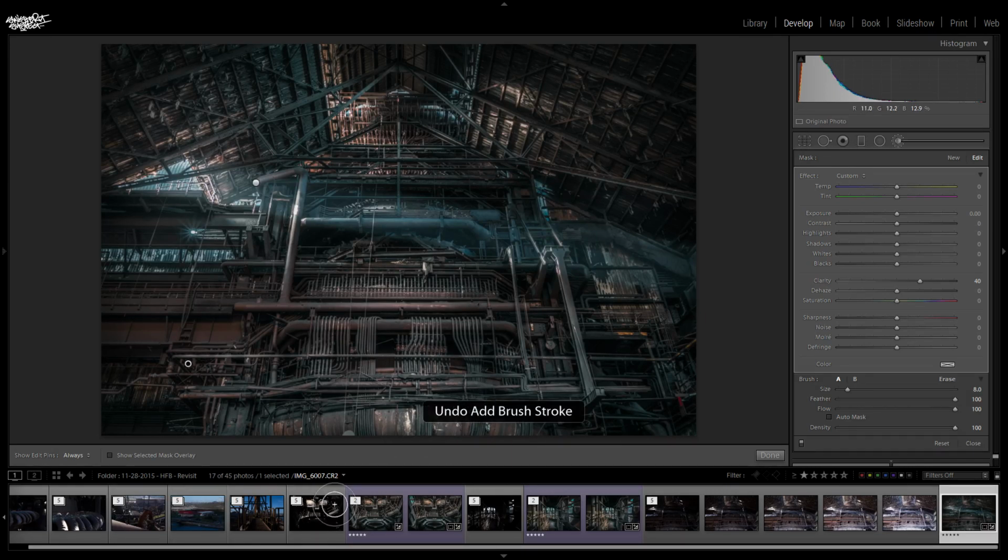Down here, maybe just add a little bit of it. The last stroke wasn't good. I don't want to add too much in the middle, but I do want to add it a bit here on the sides and to there, just bringing out certain parts of that image. Let's see, maybe add a little bit of clarity here and some here.